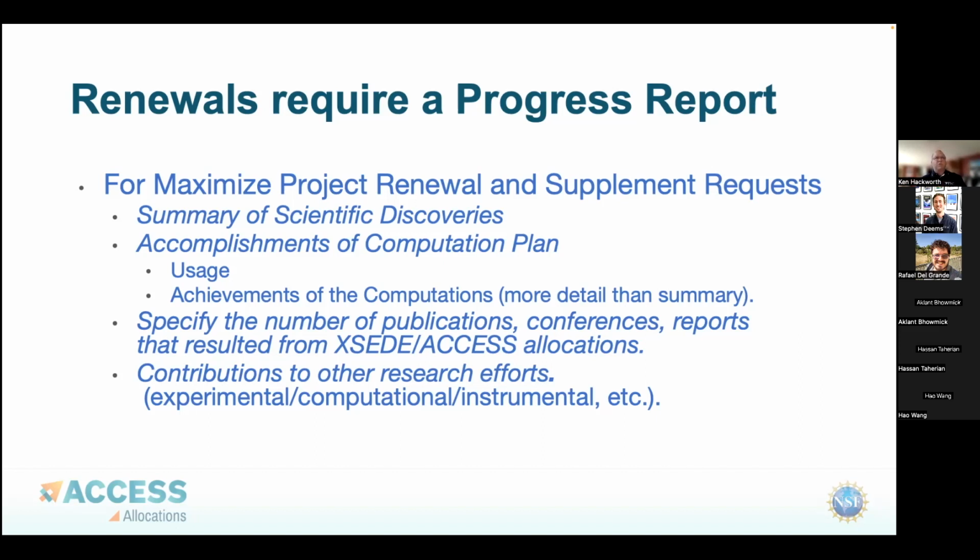The reviewers will see usage history. So they have access to see that, oh, last year they had 10 million hours, but they only used 50% of that. So they have a balance of 5 million. Why? What happened here? And if you don't detail that in the progress report, they might say, well, maybe we should just not award anything new. Maybe we should decline it and let them extend for another quarter or something.